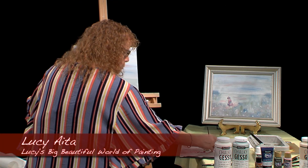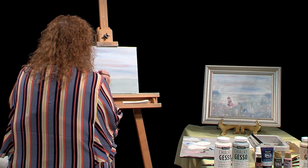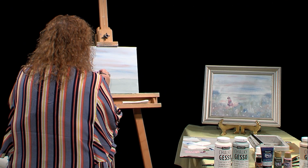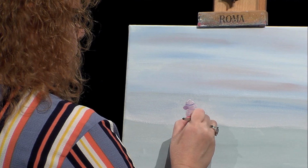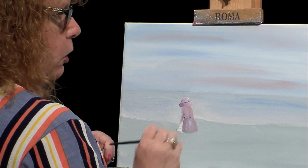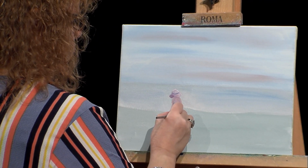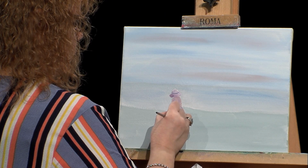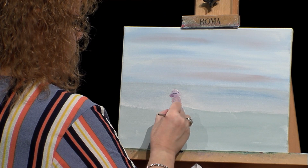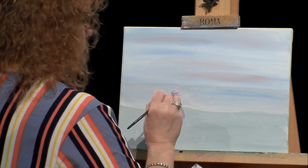Now what I like to do, just so we can see a little better, is I'm going to put that bow around the hat. So all I'm doing is dragging the brush, all right? Just dragging it. I'm going to do that bow in the back of her. This way you can start to see. Over here, I want to do just what might be an illusion of a little basket, and I am doing it in blue, and I could fill it in with a little color and go back over it again. All right, just so we can see where we're going with it.